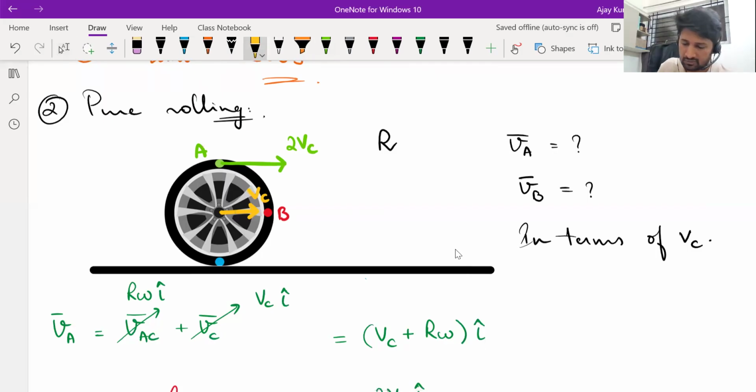This is the idea that we used in the last class to find out instantaneous axis of rotation. We draw perpendiculars to the velocities of two particles. Now, if you draw perpendiculars to the velocities of the topmost point and the center of mass, those two perpendiculars will be the same line, this line. So the instantaneous axis should be somewhere on this line. And then you look at the velocity profile. As you go down, the velocities will decrease, and exactly at the point of contact, the velocity will be 0 in case of pure rolling. So the axis through the point of contact becomes the instantaneous axis of rotation.